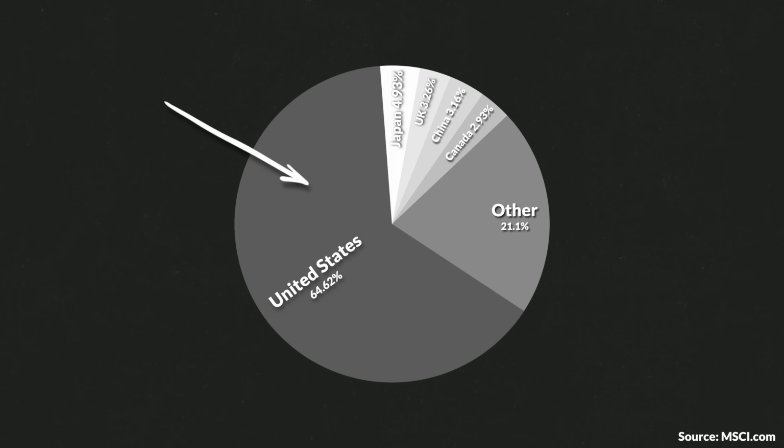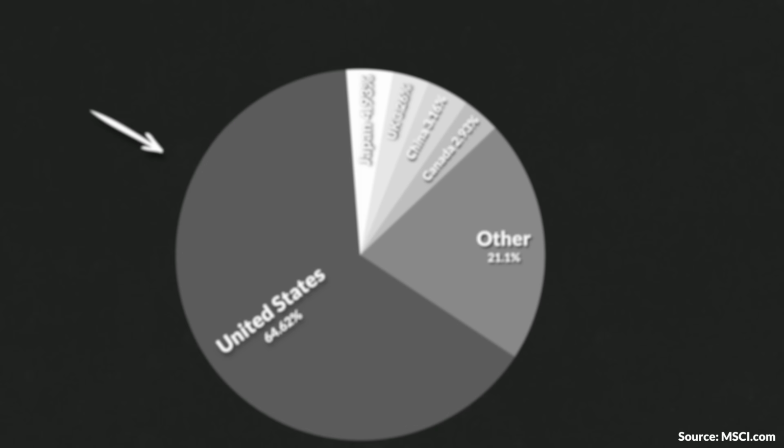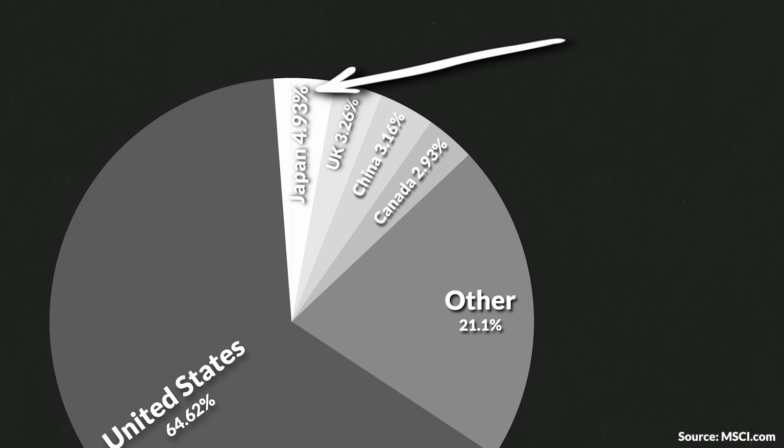Now, this is an interesting topic because typically when we, as investors in general, think about investing, we tend to think about the US first. And that makes sense because the US is the largest market in the entire world. You can actually see here that the US market is the largest market by a lot. This specific index shows them taking up about 65% of the global stock market. And the next largest individual country only takes up about 5% of the global stock market. So you can see that there's a big difference there. So because of this, and because of the information that we tend to see online, many people feel like they could and should invest in just the US.